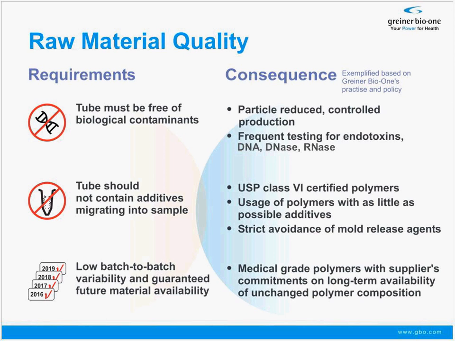Also, things that are not really needed in the context of polymers and production of such tubes should be avoided. One example we have chosen for this webinar is a class of substances which within the injection molding industry are well known. We call them mold release agents. You can avoid these substances. Greiner Bio-One, for instance, is absolutely not using them in production processes. On the next slide, I'll give you some insight that this is important, and it is obviously also a matter which is today not standardized, and you find different qualities on the market here.